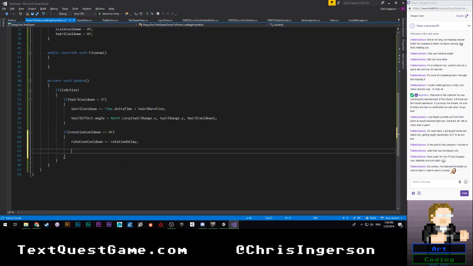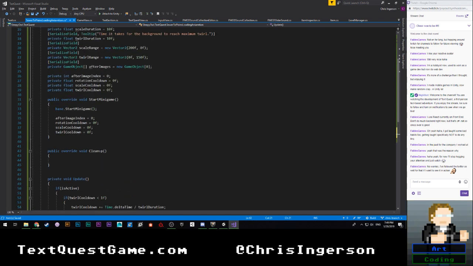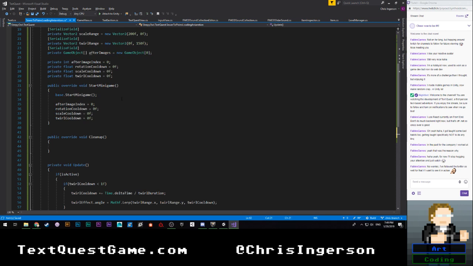So we have 8 angles. That's what I kind of went for. We have the 4 cardinal directions and then the 4 non-cardinal angles. And that means that we need a rotation value of, I believe, 22.5 degrees. So I'm just going to make that a magic number. Normally I would put that up in the inspector, but it doesn't really matter because it's hard set. Actually, you know what? I'm going to calculate that dynamically just as a convenience.